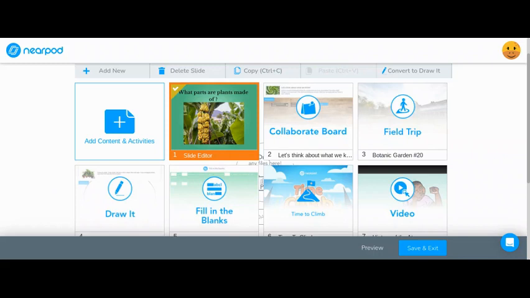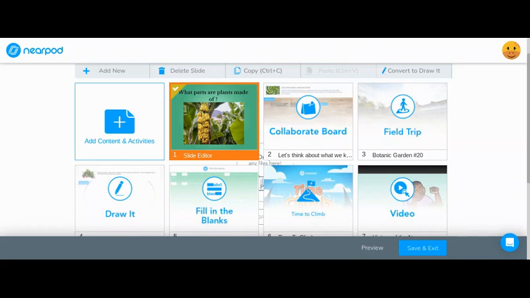The first thing that is important to note is that you can create a Draw It on its own, or you can convert your existing slides into Draw It activities. By converting slides, you can bring in things from Google or PowerPoint, if you're more comfortable making things there, or you feel you have more options that way. This can be a great way to do things.